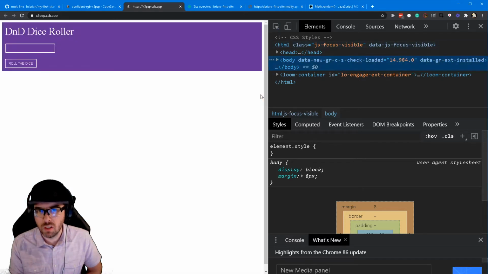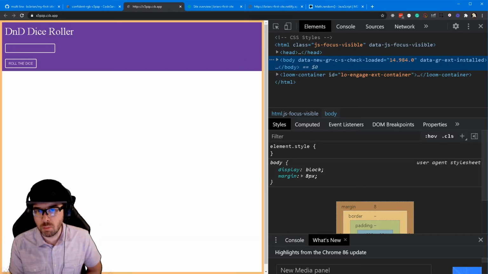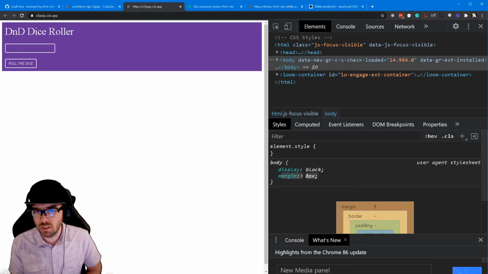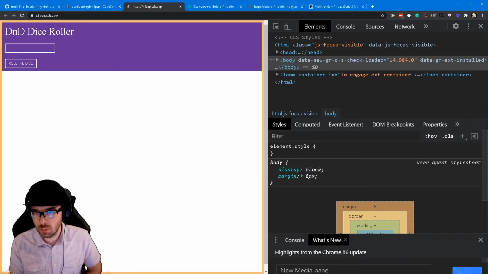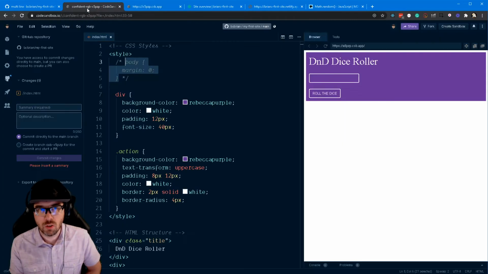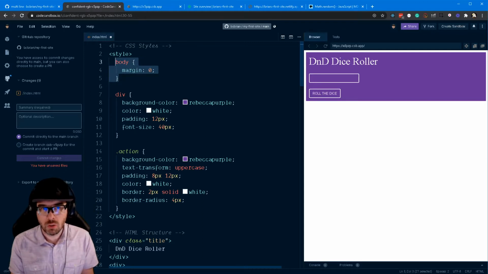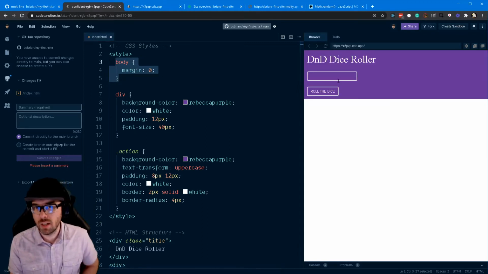You see that? If I click on it, I've got the body selected, and it has a margin. Here's some CSS: body, curly brace, some definitions, and it's got a margin of 8 pixels. So I'm just going to set it to 0 and make it go away. Back in the code, just like we did, I've got that body, I've got margin 0, and it just goes away now.